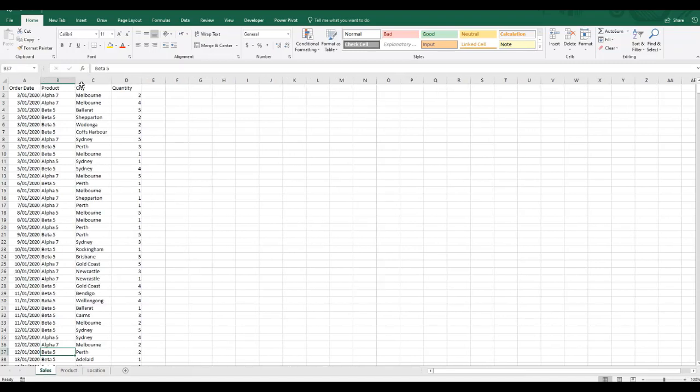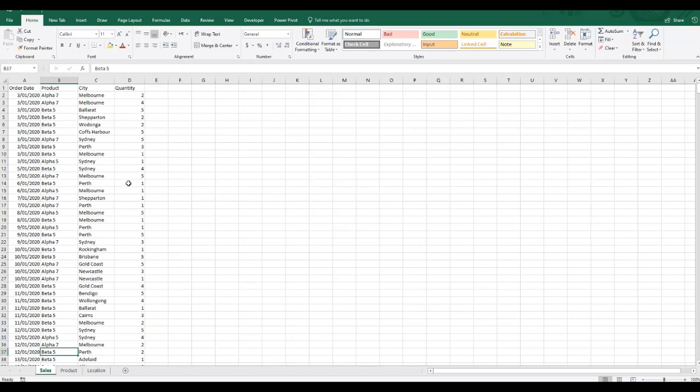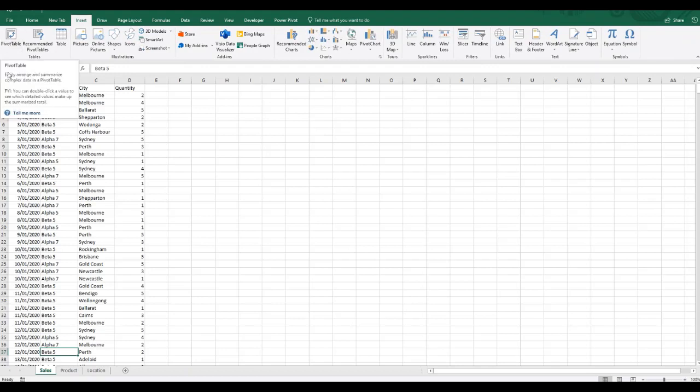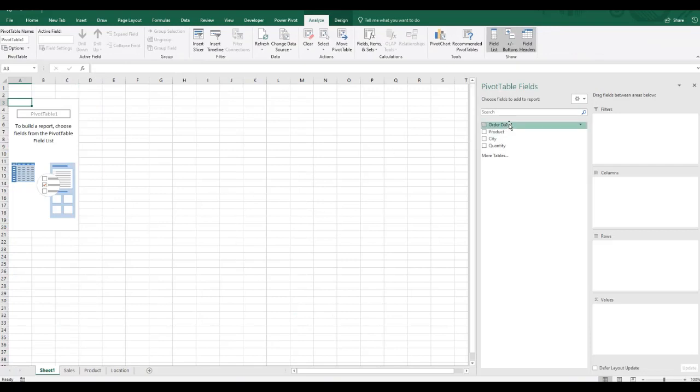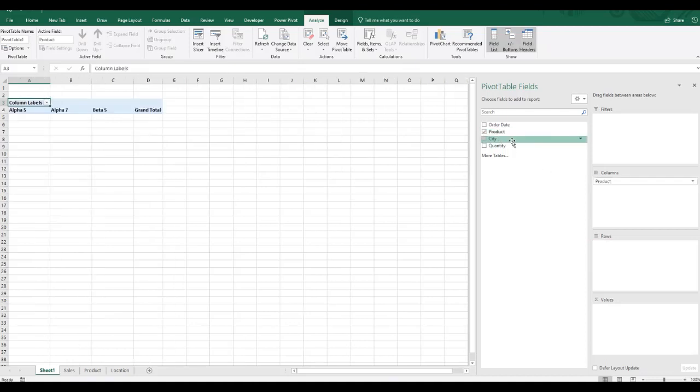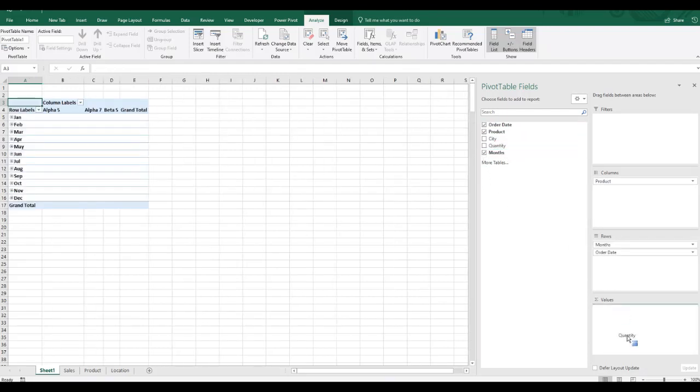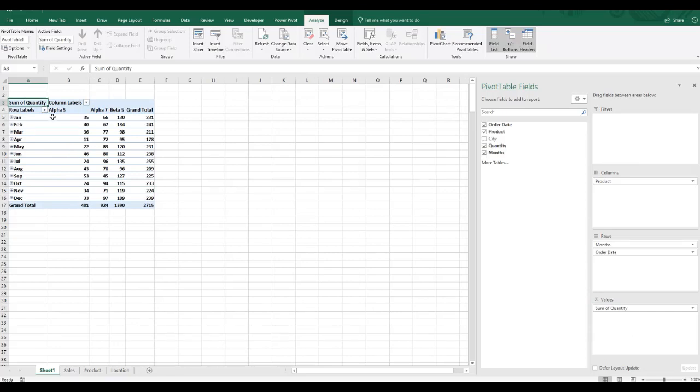And if you want to have some simple analysis here, you know that we can, for example, use pivot tables. Let's just start with the product itself, then orders between rows, and then quantity. Now something like this can let us know how many products of each type we sell in each month.